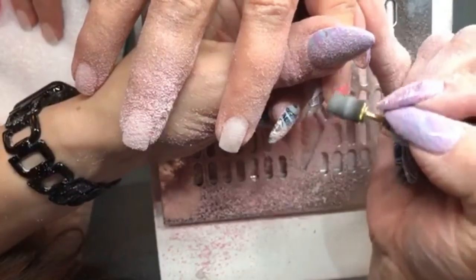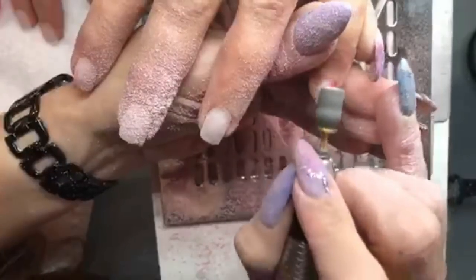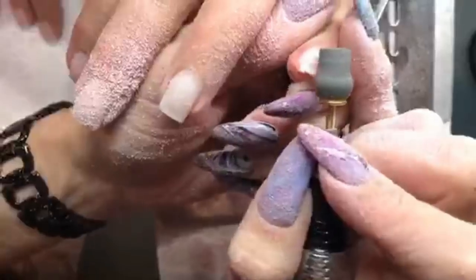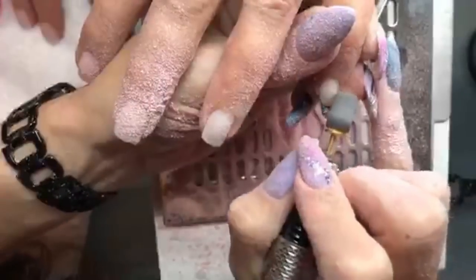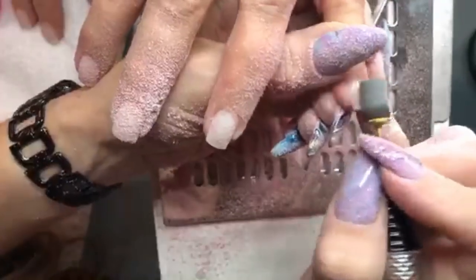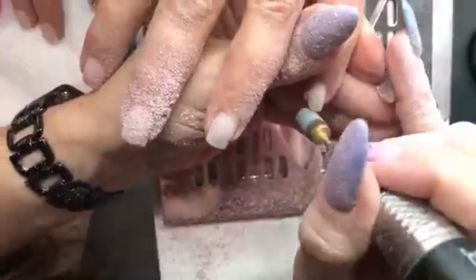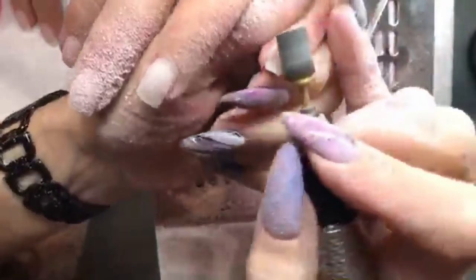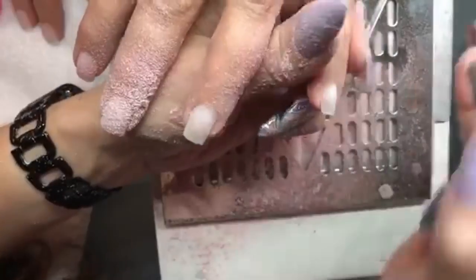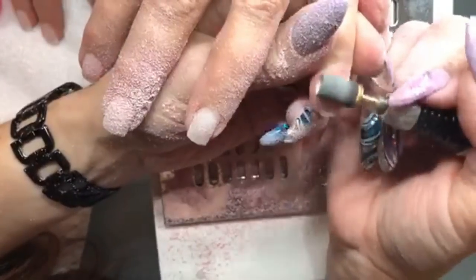So my removal process takes, I don't know how long this has been on, but it's much faster than some people say, oh, you don't ever soak off. And I say, heck no. Soaking off takes so long to get all the stuff out and get prepared to soak off. And the actual soaking off process is about 5 minutes per layer. And if you consider you've got top coat and a couple layers of color, and then you got to scrape it all off, and no, thank you. So I don't soak off.